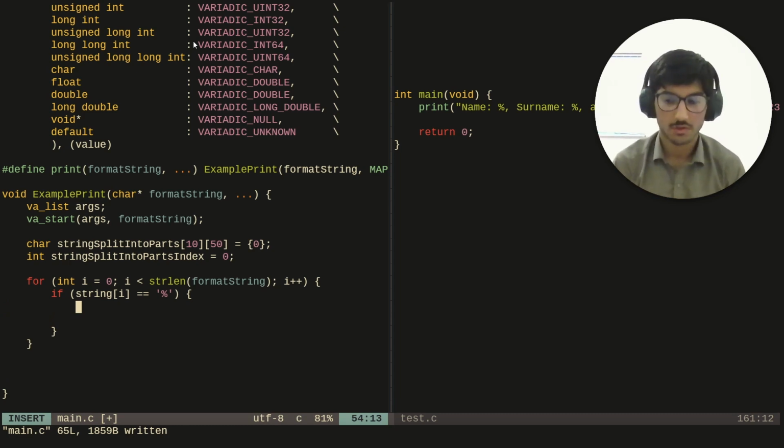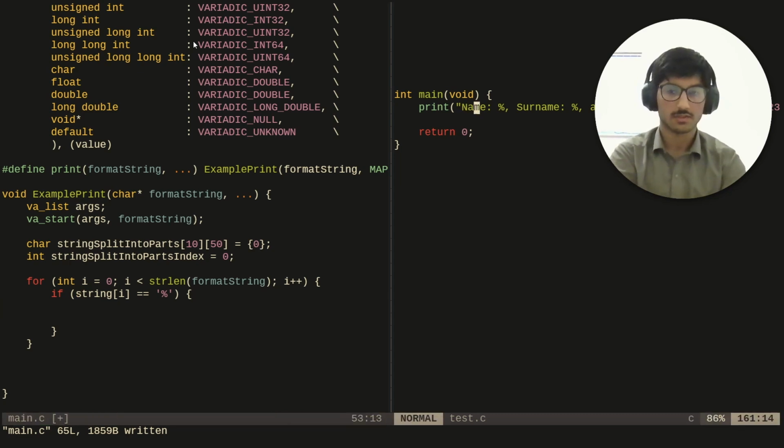Now, how do we know where we last split the string from? And what I mean by that is, we need to have some sort of way to calculate where the last cutoff point was. So if we cut off our string here, for example, let's say this is the first one, then we know that we cut from 0 to the current position. But if we cut here, then we need to know that we have to cut from this position.